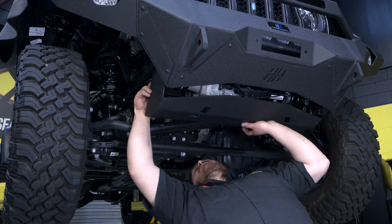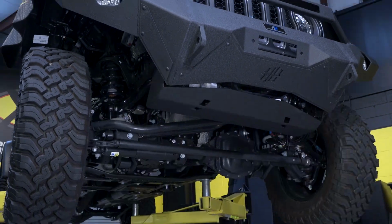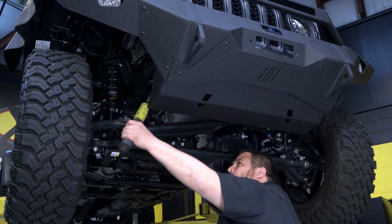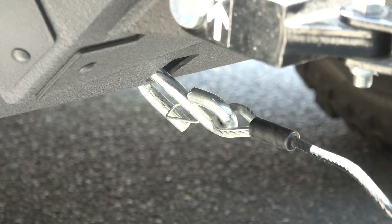Installation does not require any drilling or welding. The Hammerhead front skid plate has pre-drilled bolt holes for easy mounting. This skid plate also serves as the mounting location for your safety chains if flat towing.